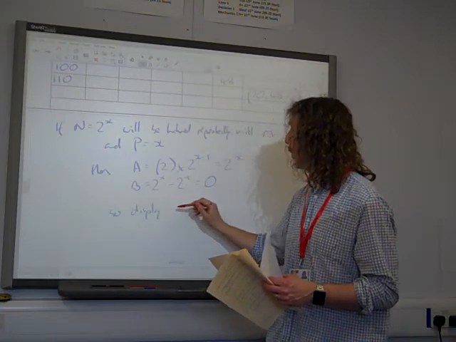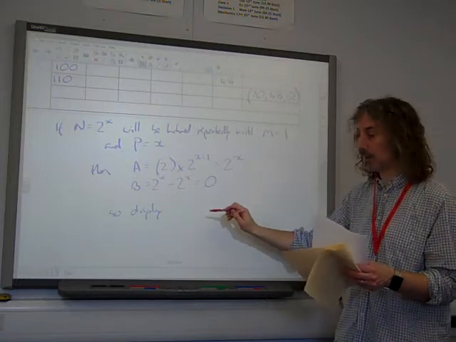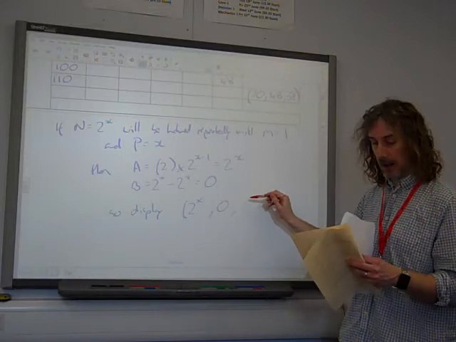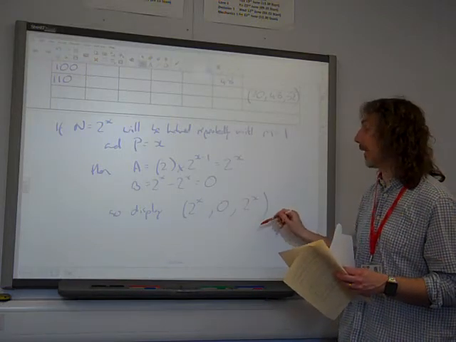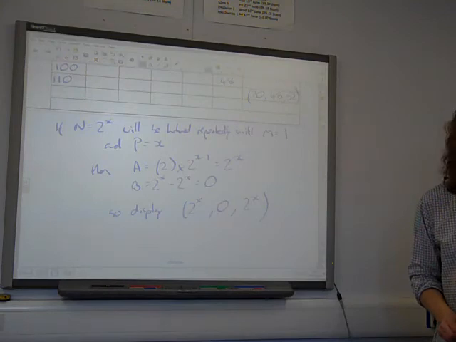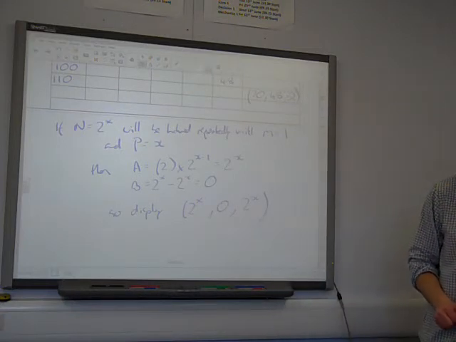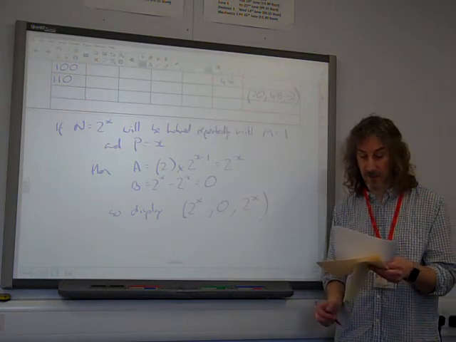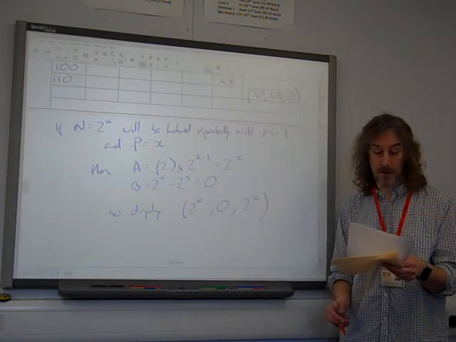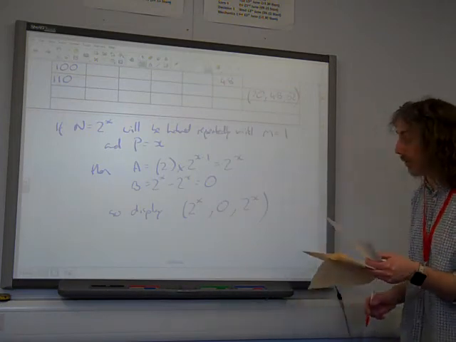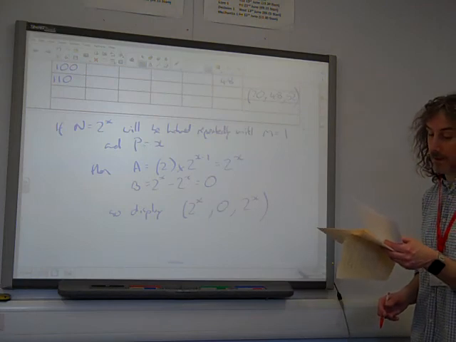So the final values we display are n, which was 2 to the x, b, which ended up being 0, and a, which was also 2 to the x. And that would be our stop point. And so that's what we get to. They wanted, as part of your answer for that, you to demonstrate that you would keep on doing it until n became 1, iterate until it became 1. They wanted you to recognise that p would be x, and then they wanted to see the values of a as being 2 to the x, and b as being 0.